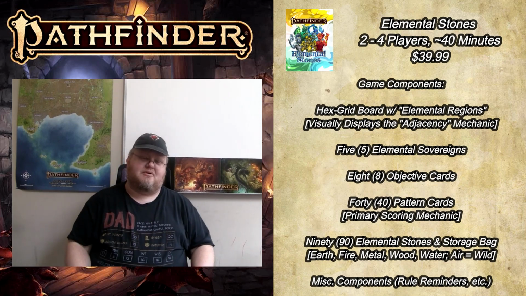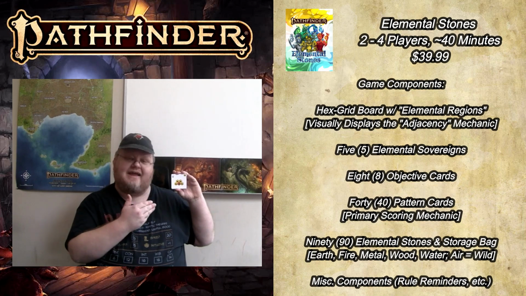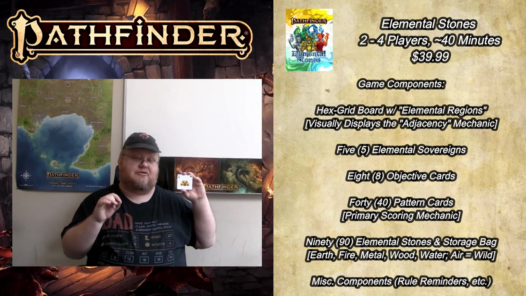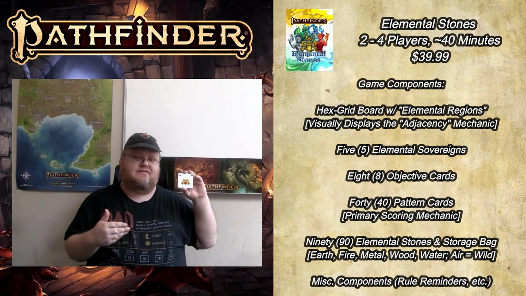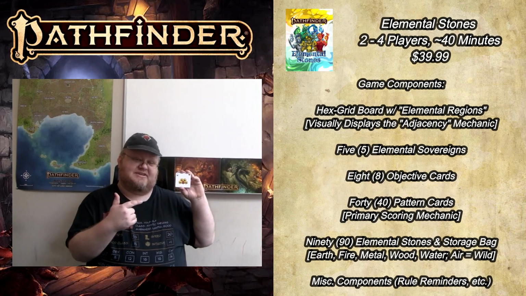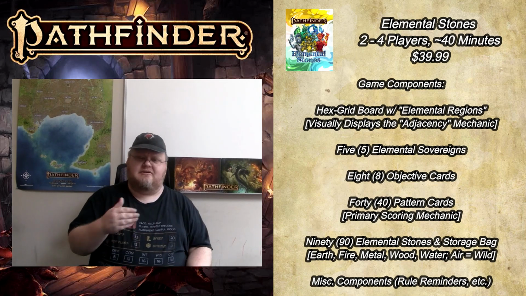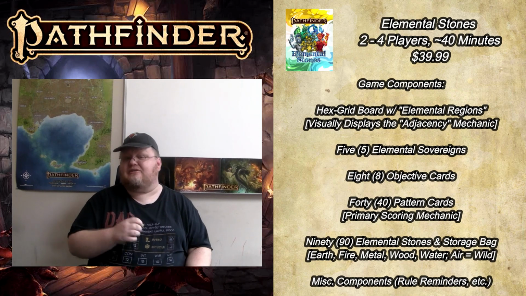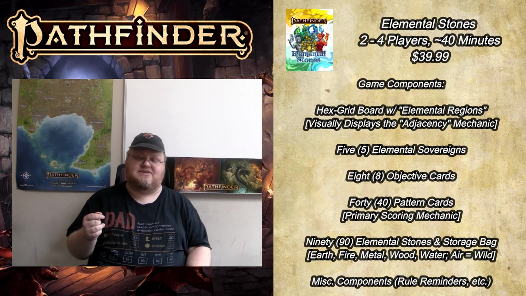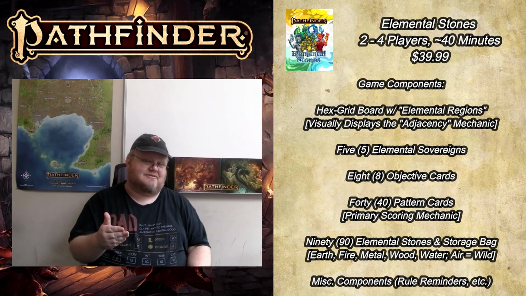As for your other components, one of the major drivers of the game is what's known as pattern cards. These are the elemental patterns that you're trying to create on the board, and they are worth points that help you win the game. There are more complex patterns, as well as more simple patterns, and during play you can decide which kinds of patterns you want to focus on. Do you want to go for the longer patterns that are worth more points, or do you want to try to rack up the score quickly by using simpler patterns?